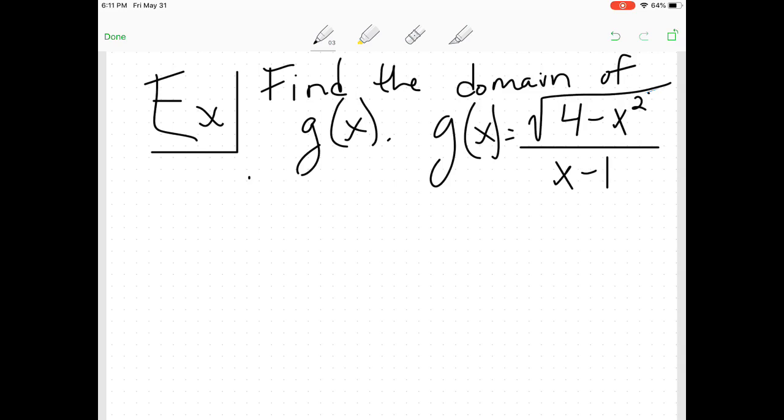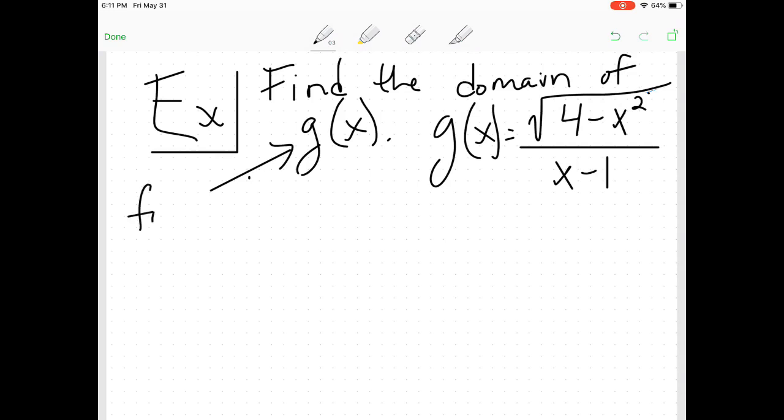All right, so let's take a look at another example, and this is pretty much as complicated as they're going to come. So find the domain of g of x. And again, this is okay. G of x, that just means function, right? G is just some other function. You're not always going to see f of x. Don't just take f. If I give you g of x, don't just cross off the g and write f, okay? Leave it as g of x. Be comfortable with seeing it as g of x, okay?